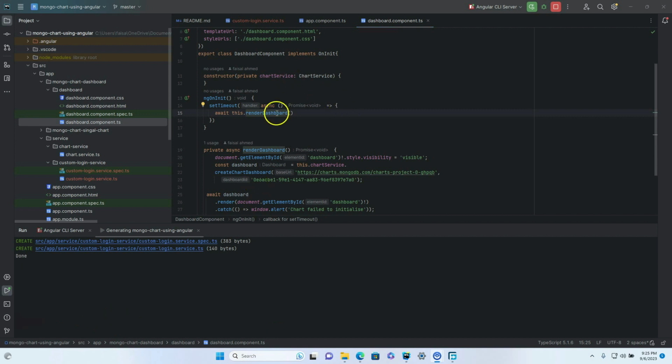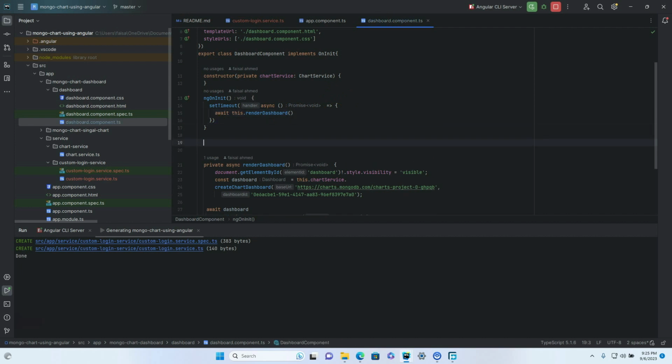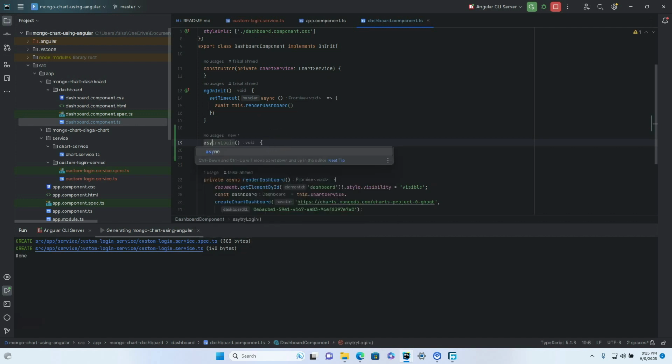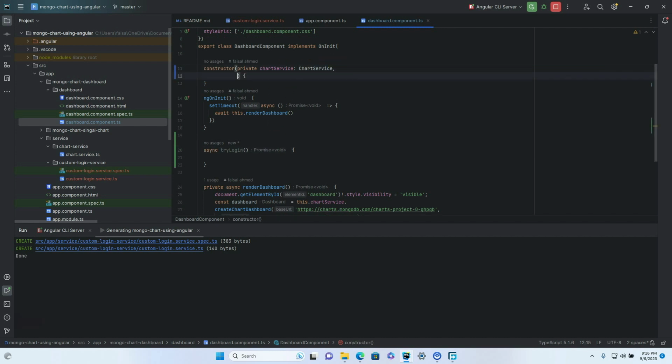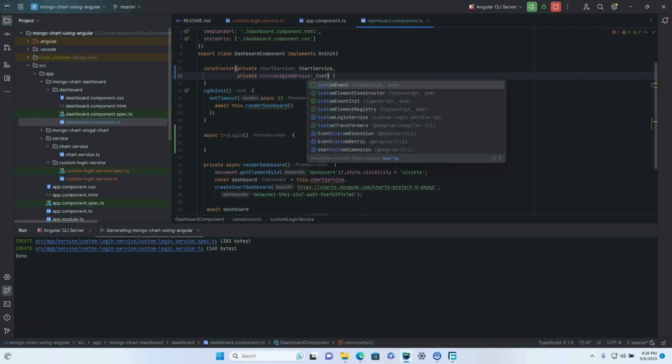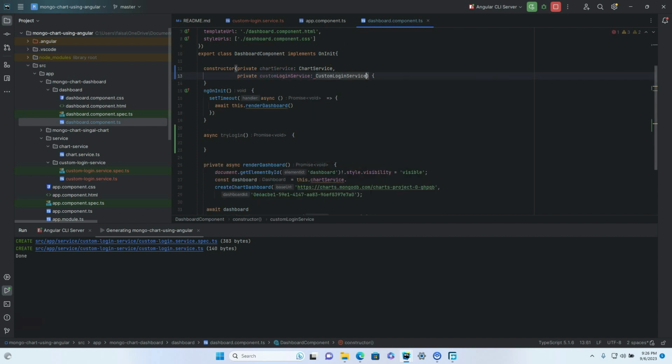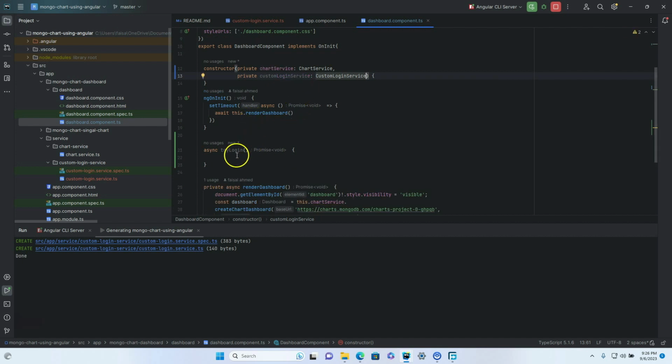For that, first make a function called try login. It will also be an async method, and I need to import the service, private custom login service.